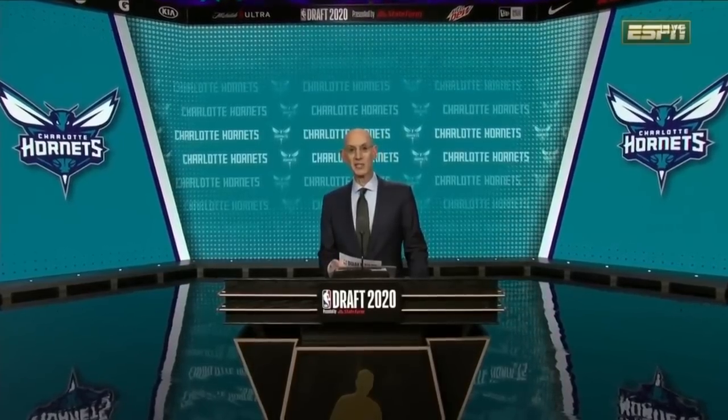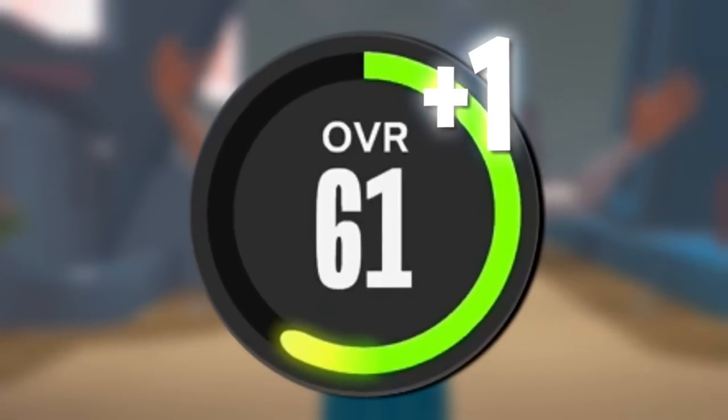With the third pick in the 2020 NBA Draft, the Charlotte Hornets select LaMelo Ball from Chino Hills, California. Every basket LaMelo Ball scores is plus one upgrade.